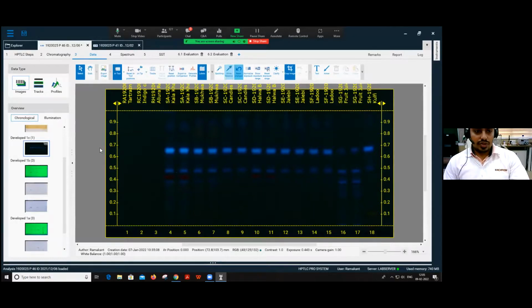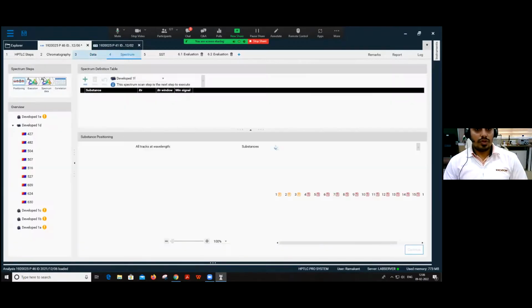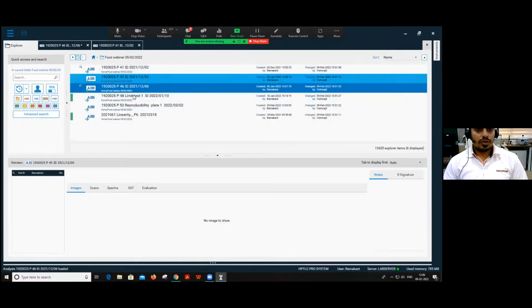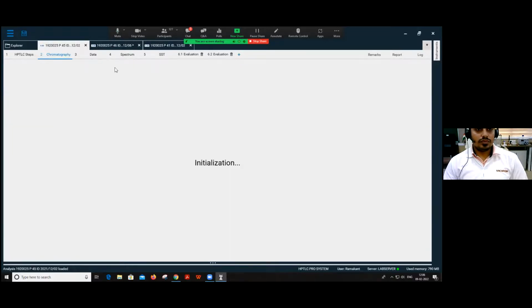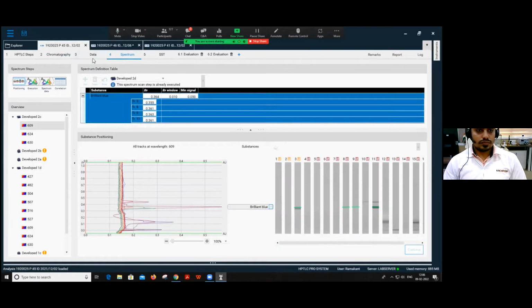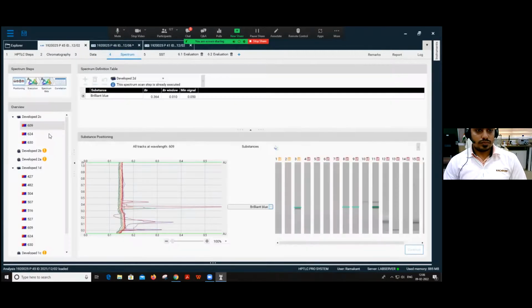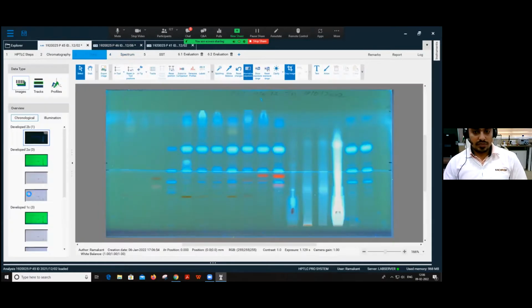And now I will show here. You can see after the identification is over, I have taken the spectrum here. I will show once again.